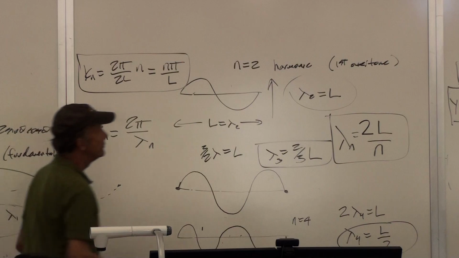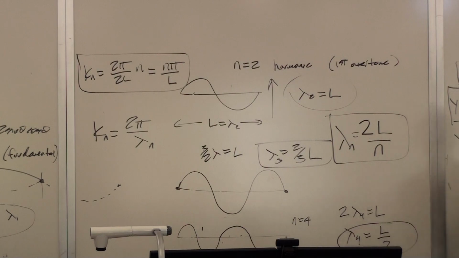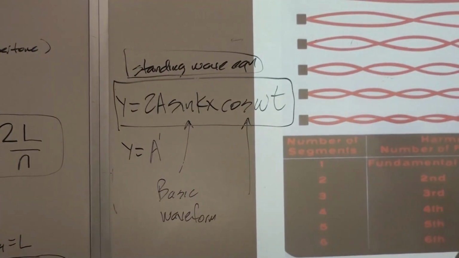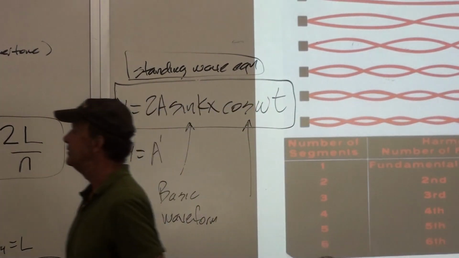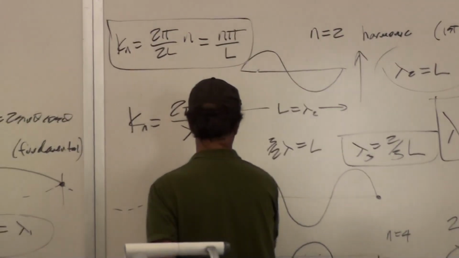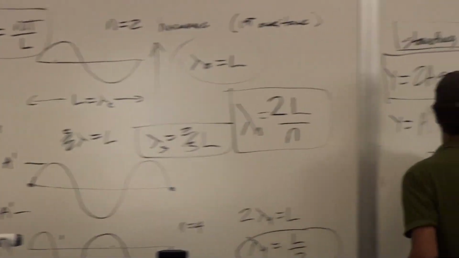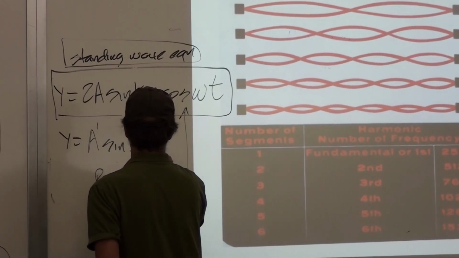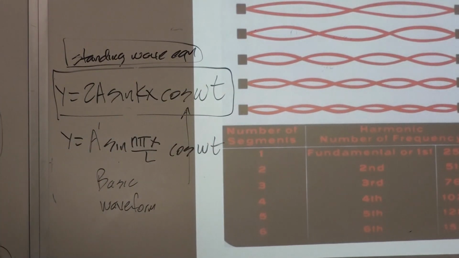Okay, so now we can write this, y is equal to 2a. Now a is the original amplitude of either wave, but we could just call it a prime now if we want. Unless we're interested in the original amplitudes of the waves, we can just think of this as being the new maximum amplitude of our wave. Call that a prime, and not worry about the fact that it's 2 times a. Times the sine of n pi x over L times the cosine of omega t. Okay, so we're getting closer.